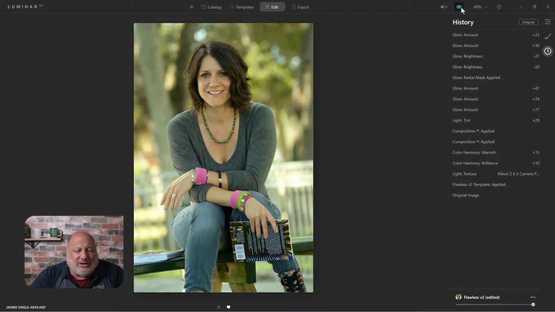So here's the original image, and then this is how we finish it off. So the most important part about photographing beyond a basic headshot is making sure that the edits correlate properly with what you're trying to portray in the images.